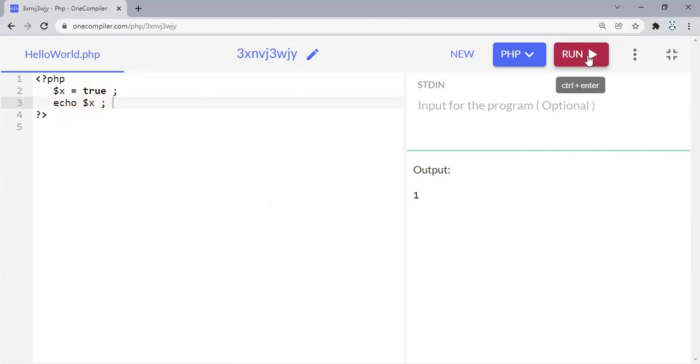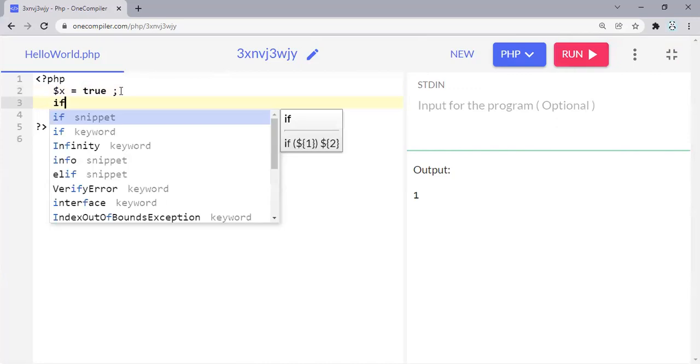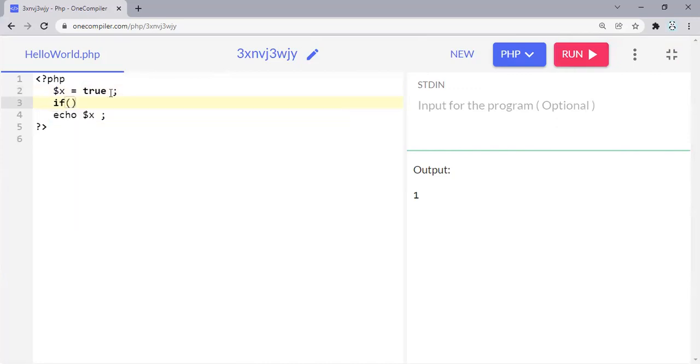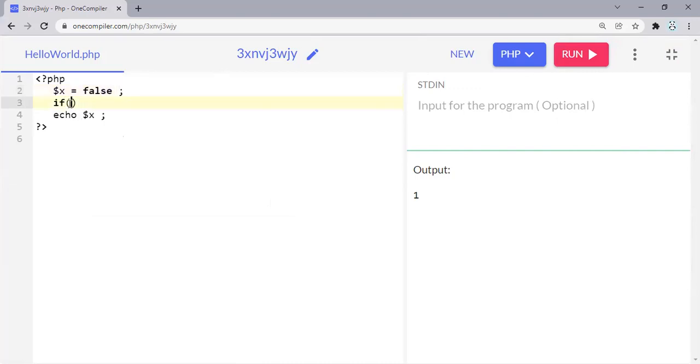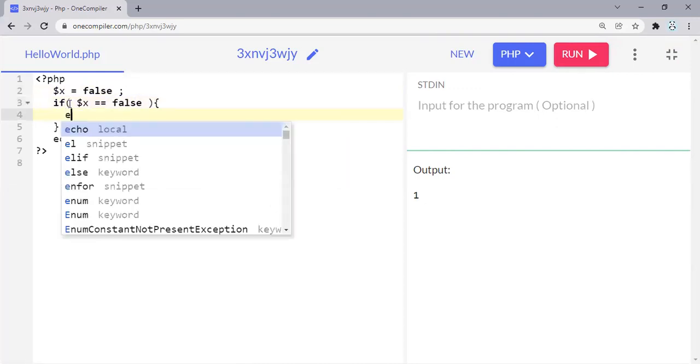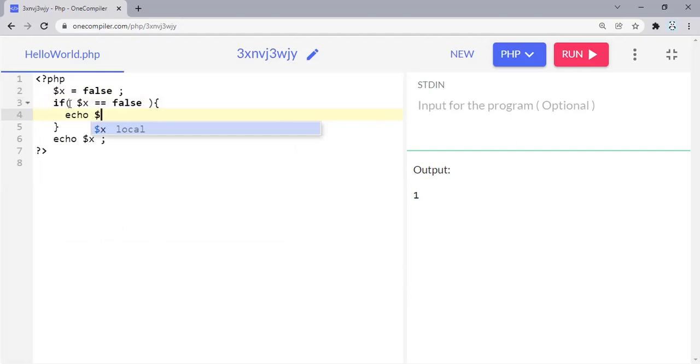Now, if I write like this, if $x is equal to false, then echo $x.